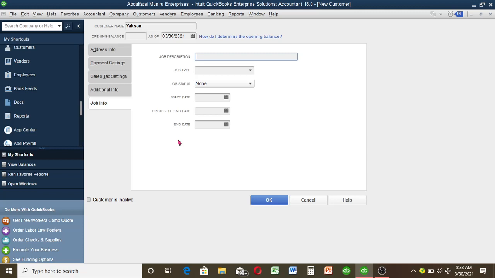Now if you do jobs, maybe a project, or any other service-related work, maybe you paint, or you do other jobs, like a project. If it is only one job you are handling for Yakubu Abdurrahman, you fill in this information. But if it is not one job alone, if it is various types of jobs, you leave it blank.